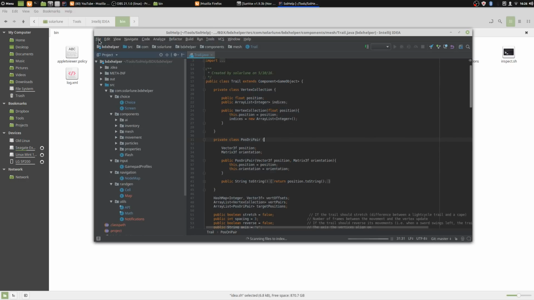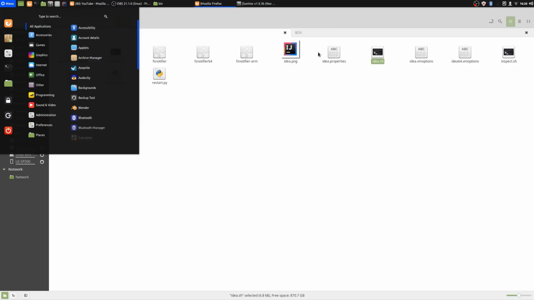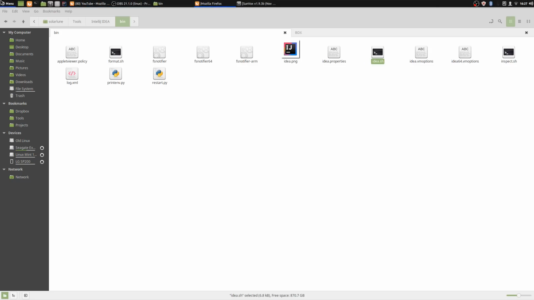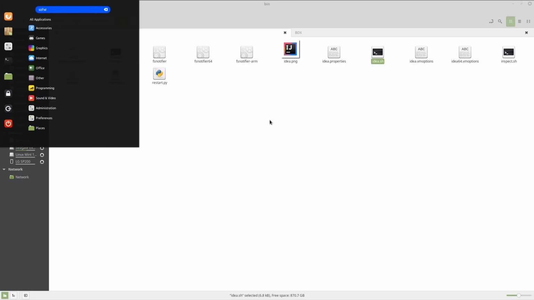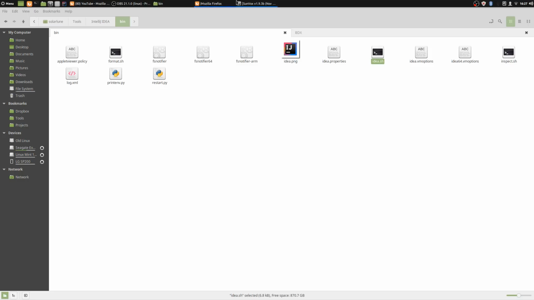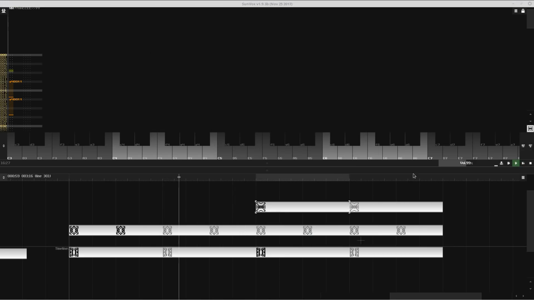I don't know why it's doing this. This is such a pain. All right, I'll have to do something else. I might have to use a different editor. Hold on. Do I have Atom? Nope. Do I have Code? I don't have Visual Studio Code on here. That's surprising. Let's see. All right, so I'll have to figure something out. Give me some time. In the meantime, let's get something going on the main screen here.